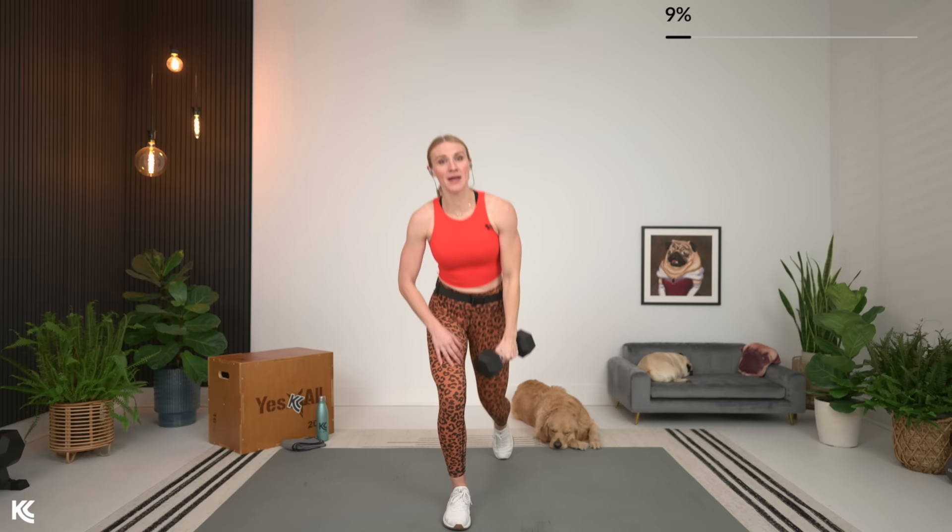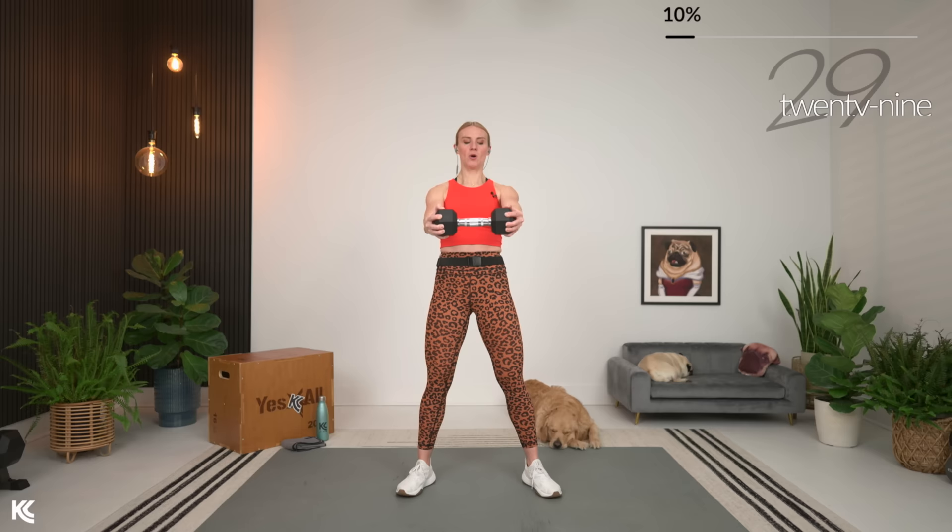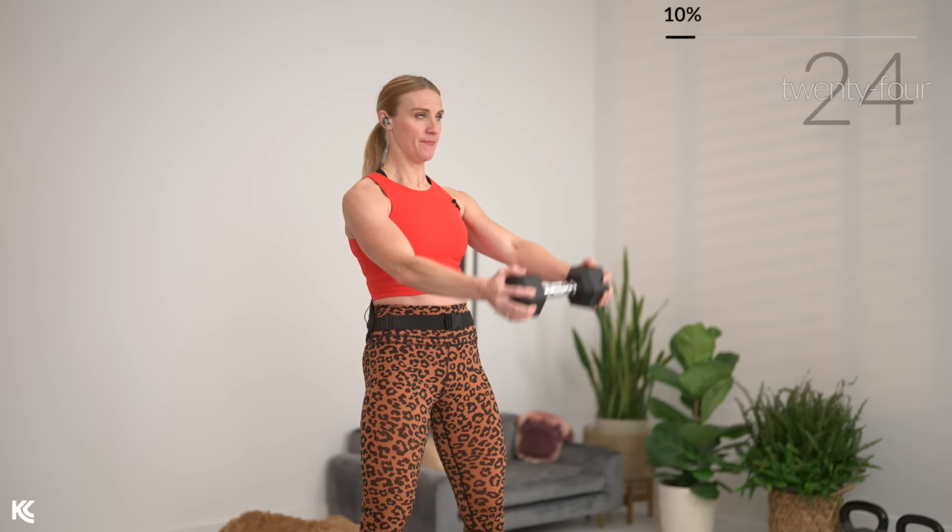Front raise — we're going to have a little variation on this one. We're going to do a slow lower. So we're going to take it up at normal tempo, and then lower it down nice and slow. One dumbbell for this. Take it up parallel to the floor, then bring it down nice and slow — four, three, two, one. Up at normal tempo, hold it, take it down slow. This last one, take it up, hold it, then lower for eight, six, four, three, two, one.